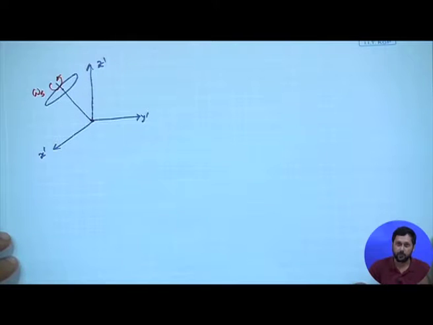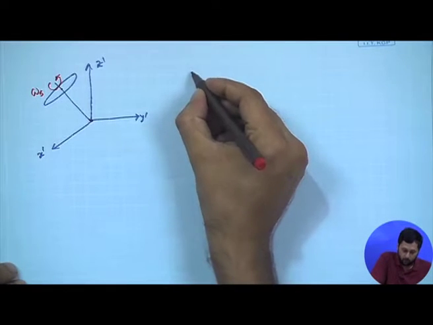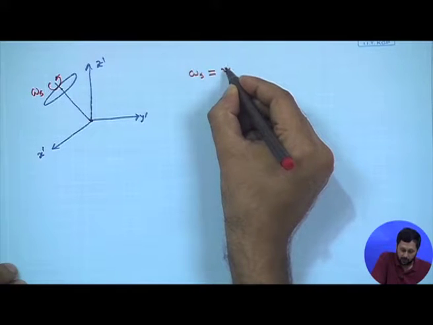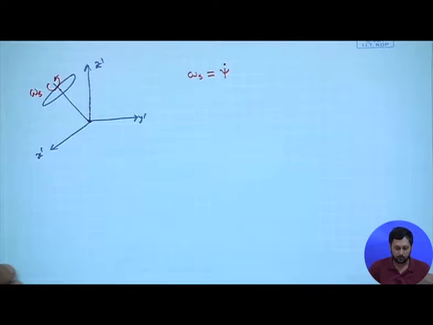Now, in terms of Euler angles, please realize that omega s is very well represented by the last Euler angle's time derivative. So, omega s is your psi dot, right. So, this is one motion of the top, which is the spin motion, which is very nicely taken care of by the third Euler angle. Now, there are two other motions possible.